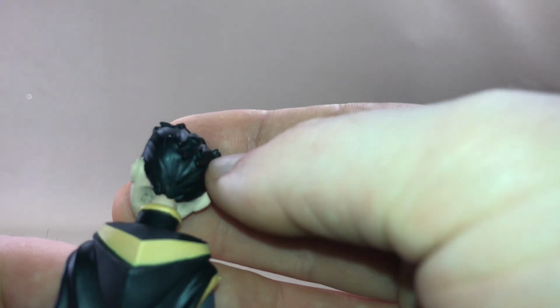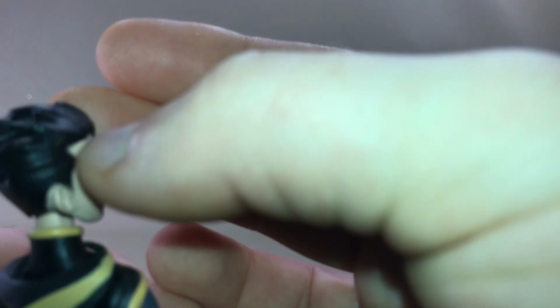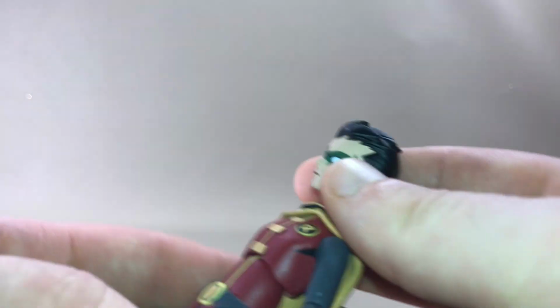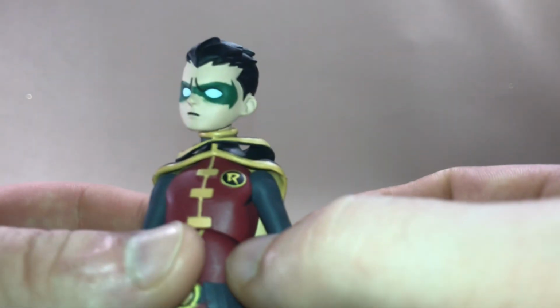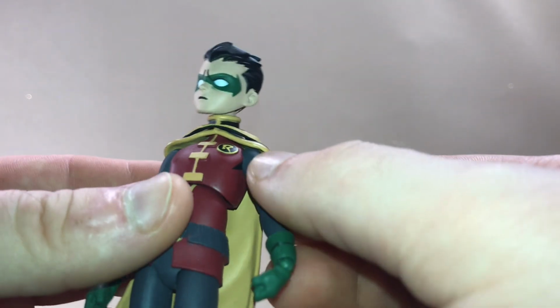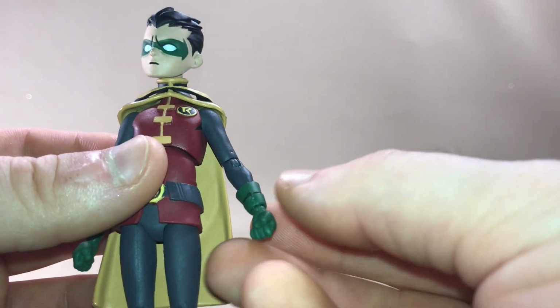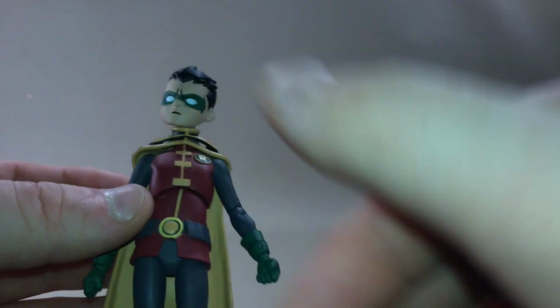But right here, I like the sculpting in the hair. The line work in the back hair looks very good. There's no paint out of place, nothing like that. So that pleases me a lot. The R came out very clean right there. And I like the gray tones that they use on his arms and the green on his hands. It just flows with the figure, the color scheme that they used.